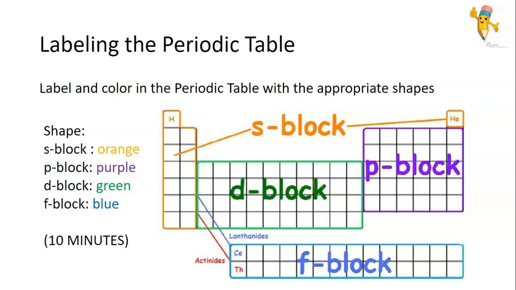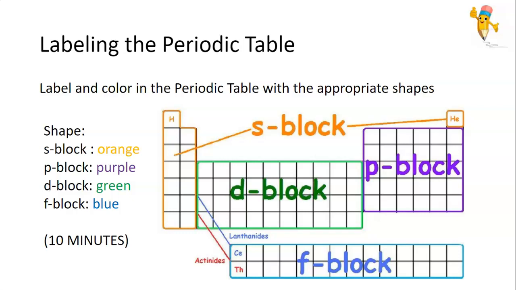The only thing I will mention is that helium really belongs in the S block right next to hydrogen. It's one of those things like hydrogen, which, because of its properties, really should be above fluorine in certain cases. And then helium, because of electron configuration, should really be next to hydrogen on the other side. So that's why it's kind of weird the way they're set up. But just know that helium really should be next to hydrogen.